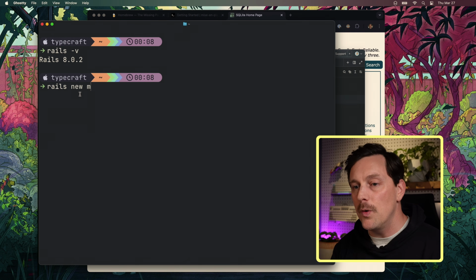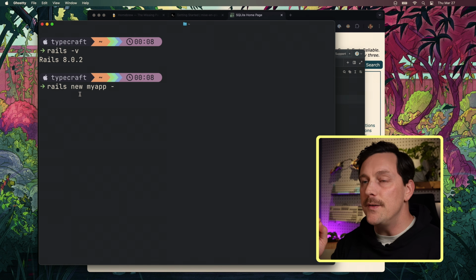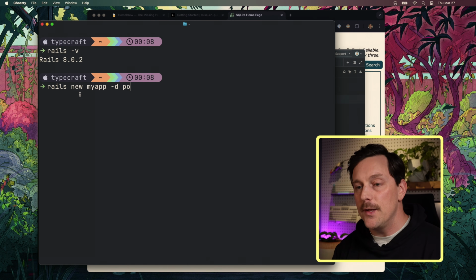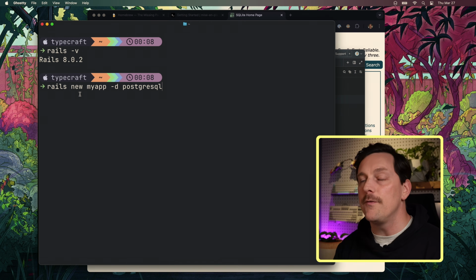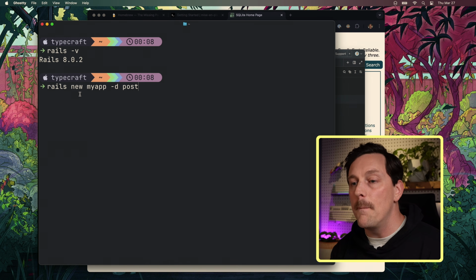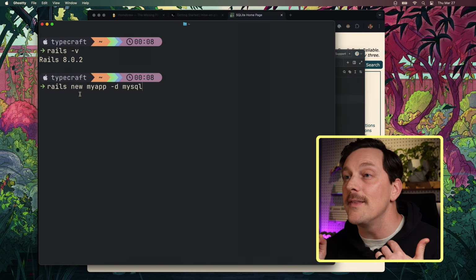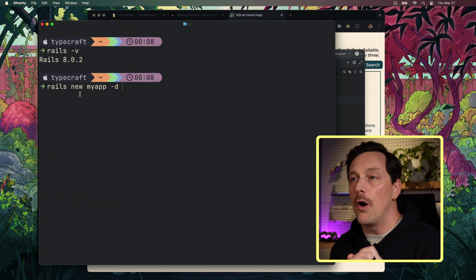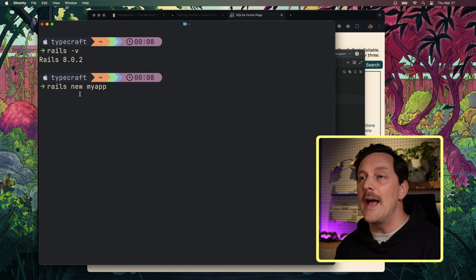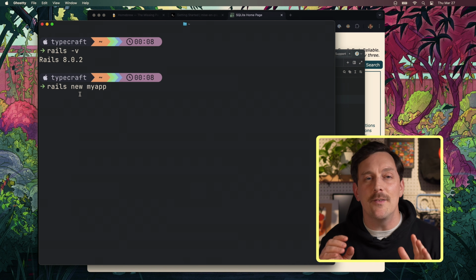If you ever want to switch, you can create a Rails app by doing something like rails new my_app and passing in the -d flag for database. You can type postgresql if you want to use PostgreSQL, or mysql if you want to set up your application to use MySQL as the database. But for now, for our app, we're going to roll with SQLite because SQLite is awesome.